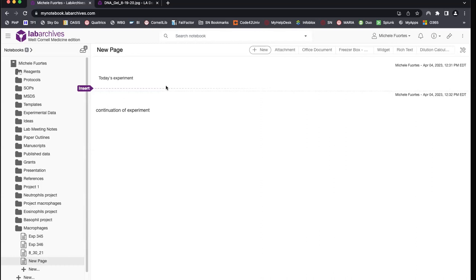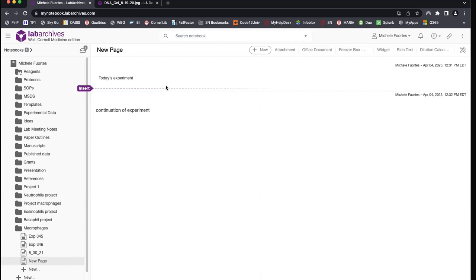Okay, so I see here I want to take an image. I want to take a photo. I'm just going to take a picture of something. Let's see.